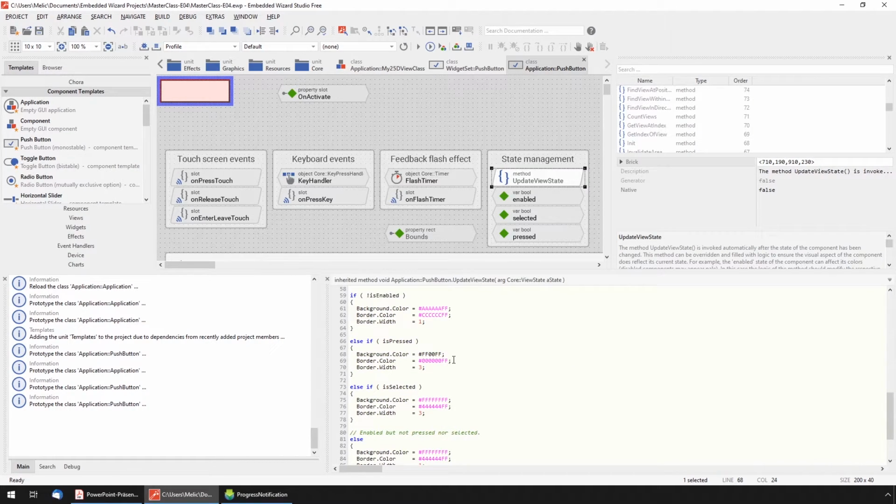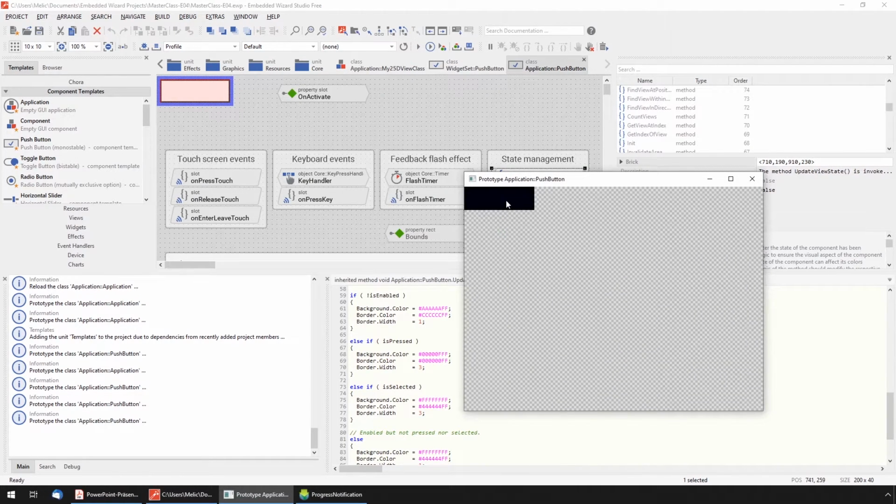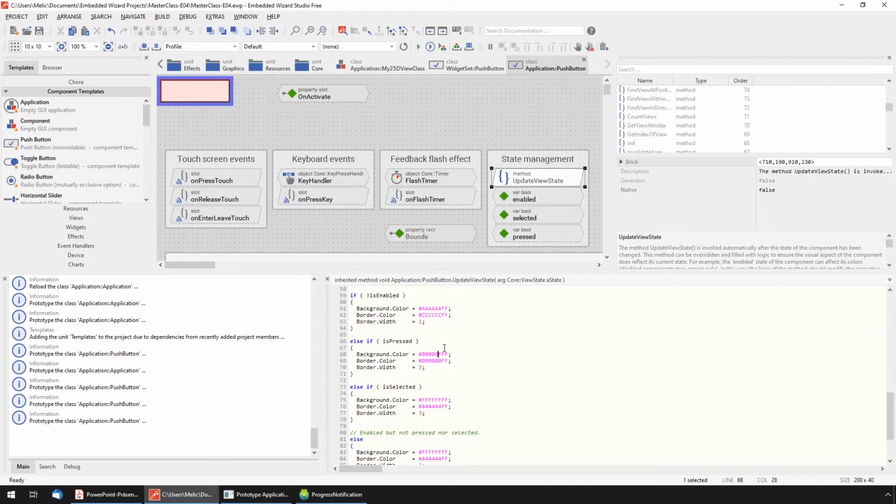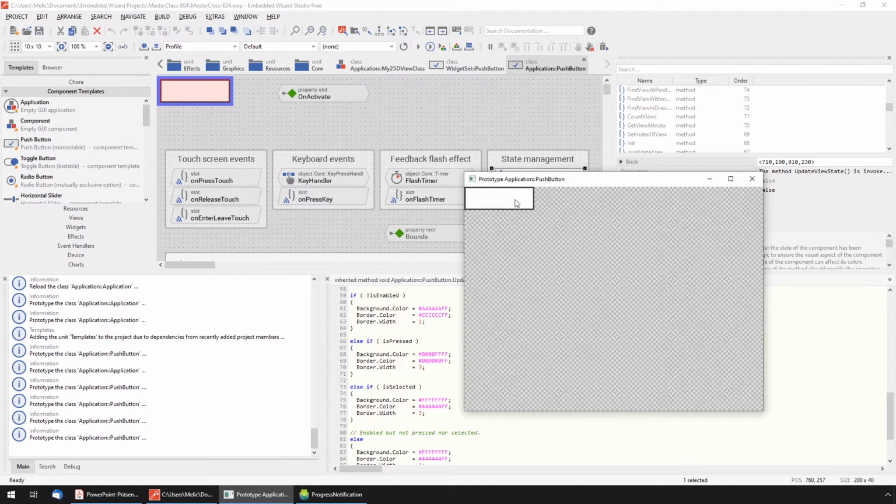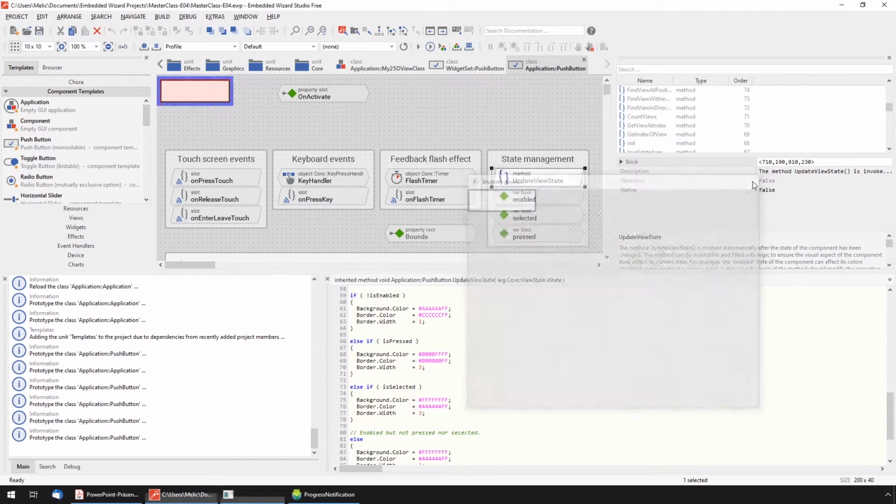So that means red, green, and blue. There are just these two zeros missing, and the F is too much. Here we go. So every time I'm now pressing that button, it goes to a not so blue one, dark blue, because the F is missing. This happens during live coding, sorry for that. So pressing again, it goes now to blue. And there you have the possibility to adapt that according to your needs without using the ready-to-use widget sets.